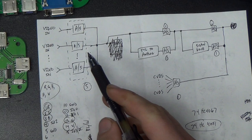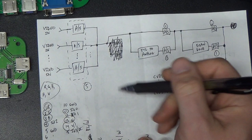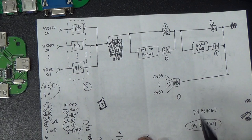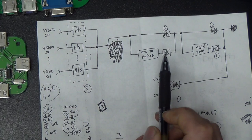So this chip uses 3 binary digits to select which of the 8 inputs or outputs, doesn't matter which, gets connected to the shared input or output. So that'll take 3 pins on the microcontroller to decode initially. Okay, and that'll select these 5 video signals that'll pass on into the circuit. And here we'll have our TTL to analog conversion for CGA cards. We'll use the same connector.